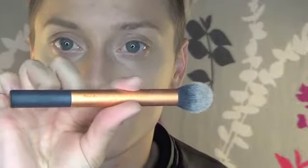Again, another MAC product. The packaging for this one is limited edition. It is Natural Beauty Powder from MAC. This is a pro product. I am taking it on a Real Techniques contour brush, even though I'm using it for a highlight. And I'm just putting that everywhere I put my highlight before to kind of set it and amp it up. So MAC Beauty Powder in Natural is a pro product. You can still buy this all year round, but it is a pro product.